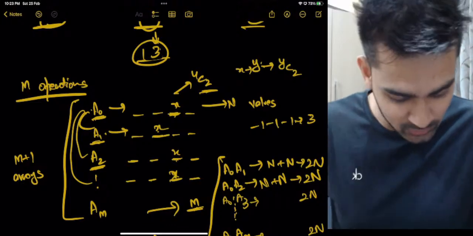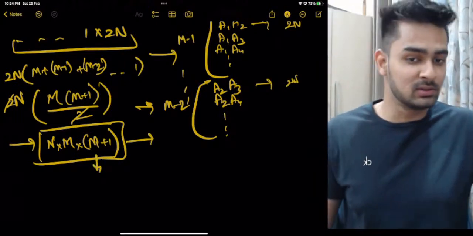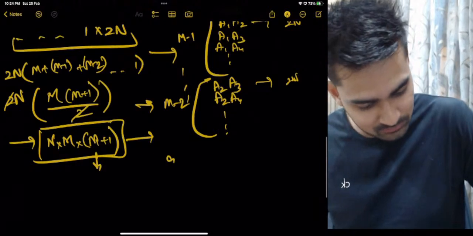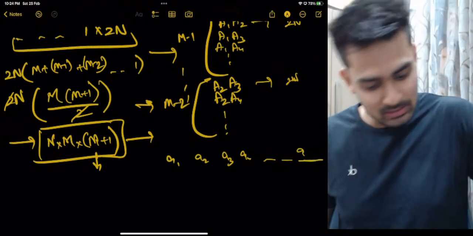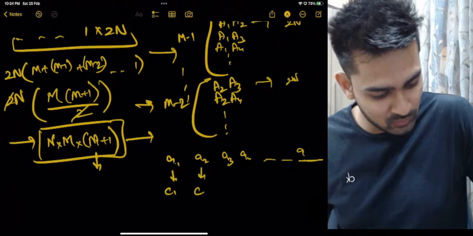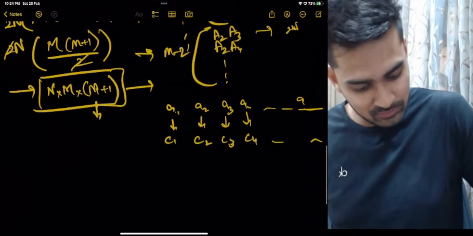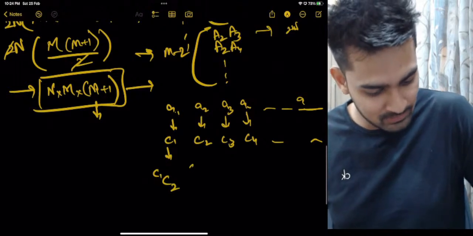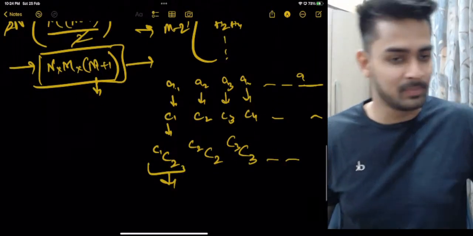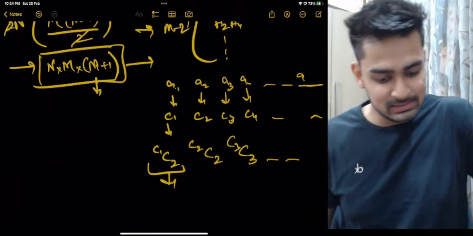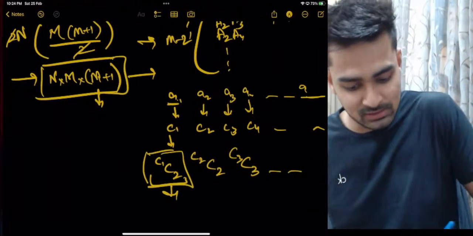Okay. So what you actually need to do, so this is the total number of values. Out of these, you need to subtract all the values which are repeated. So let's say you had A1, A2, A3, and so on, till some random number. The count of A1 was C1, count of A2 was C2, count of A3 was C3, count of A4 was C4, and so on. What you have to do is find C1c2, C2c2, C3c2, and so on. This C1c2 will actually give me the number of times A1 was counted twice. And that is the number of times I have to subtract from this value.